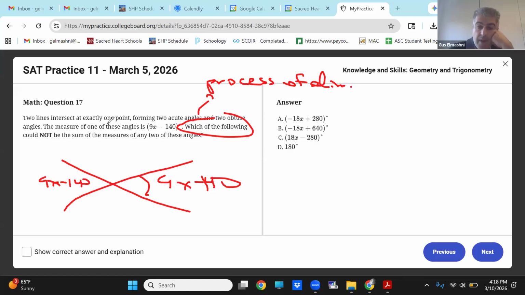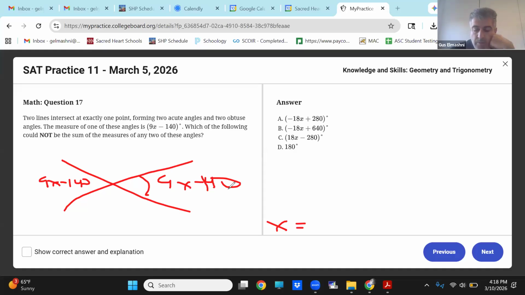And this is where I'm going to plug a number for x. I'm going to be hypothetical. Let's plug a number for x. Of course, plugging a number is reasonable. Like, don't plug in 1 because then you have a negative angle. Don't plug in 10 because you get 90 minus 140, which is negative 50. That doesn't make sense. But maybe 20, let's say.